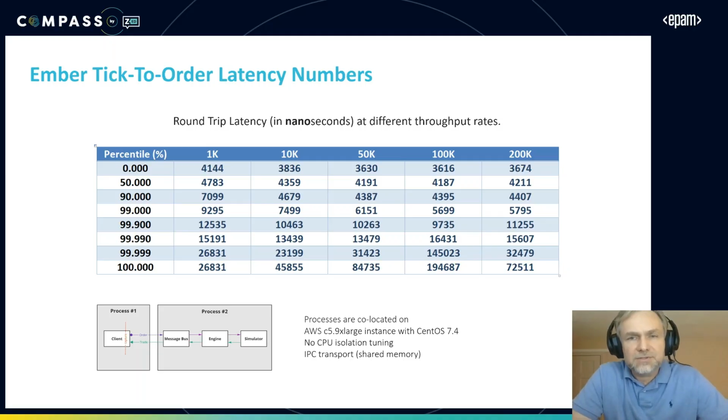What we can also see is that at higher rates, our median and the 99th percentile even slightly improve. But as we approach higher message rates, our maximums reach 200 microseconds. We can also see some kind of funky batching effect at 100K rate. However, this 100K rate is an order of magnitude more than typical client needs.